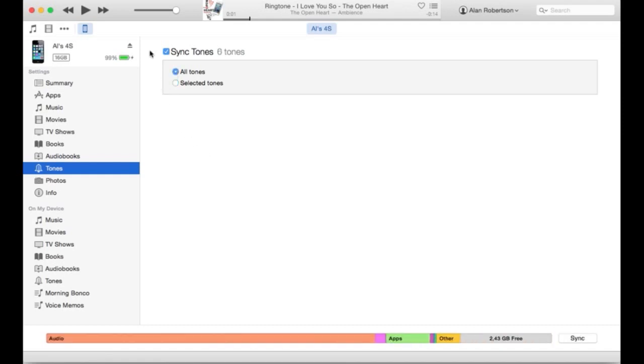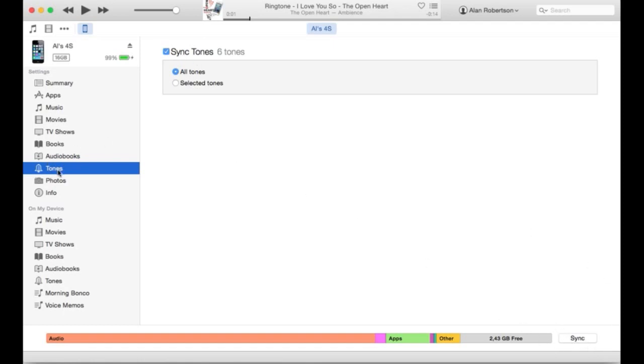And it's good to actually get yourself familiar with how to do this if you've never done it before, because generally what it does is whatever content is on your phone or your device that is not already in iTunes here gets deleted from your device when you click sync. So you want to be sure what you're doing before you hit that sync button down there.